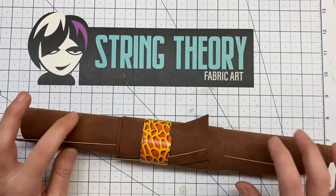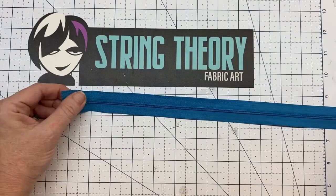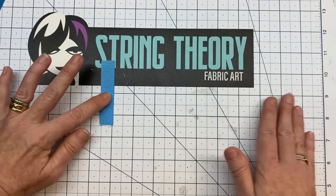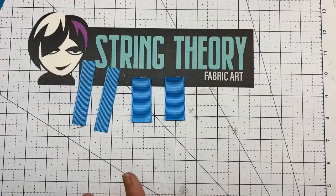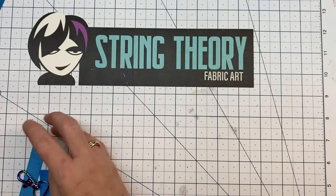You are also going to need 1 zipper that's approximately 8 to 9 inches. This one is hella big. Oops. But it matched my bandana, so we're going with it. You'll need 4 pieces of ribbon. 2 pieces are 5/8 inch by 3 inch, and 2 of them are 1 inch wide by 2 inches long. Remember, I do that weird little ribbon trick on the zipper to make it look more finished and polished and keep the zipper ends from popping out of the seam. And you will need 2 D-rings or lobster claws. And I went and raided my stash because it goes so well. I know, I'm just special.